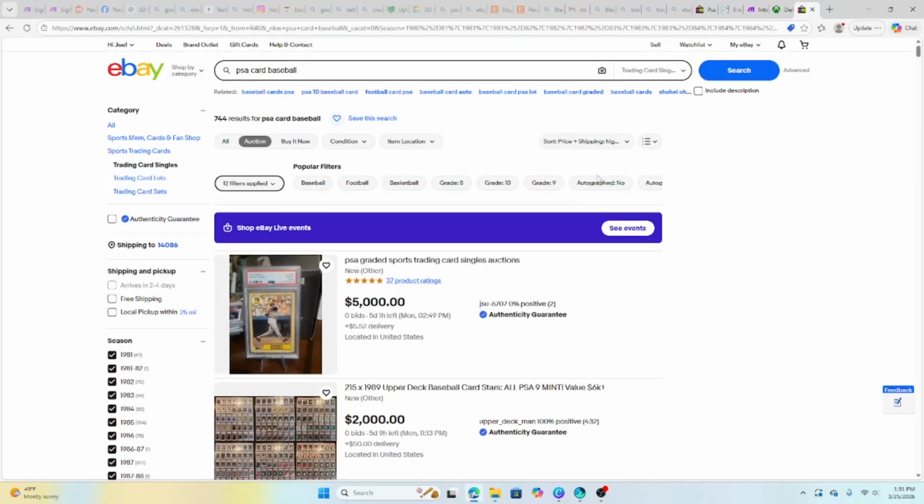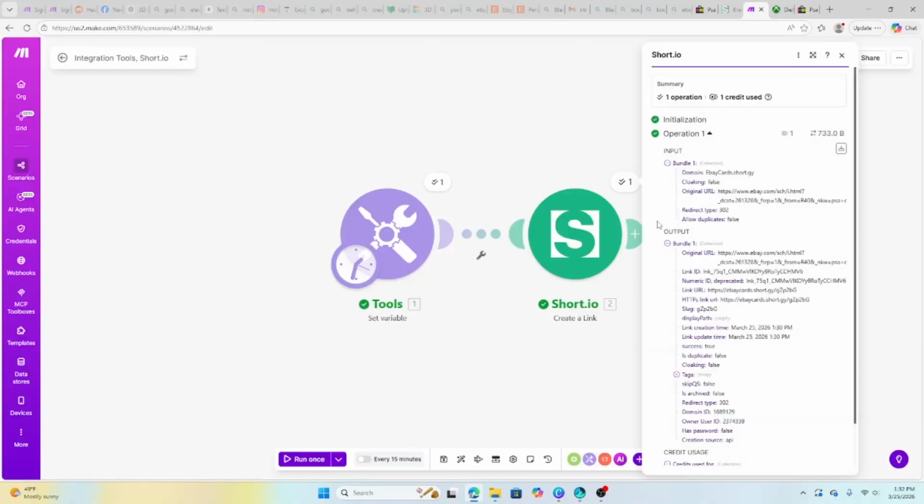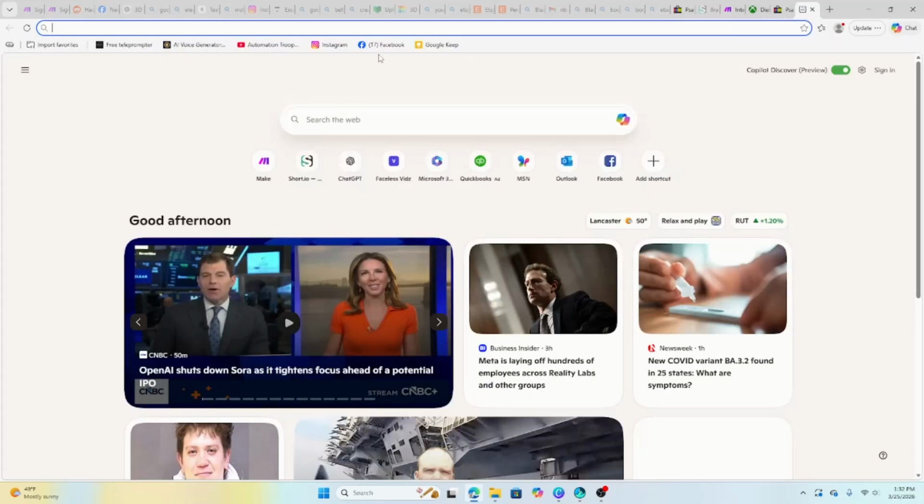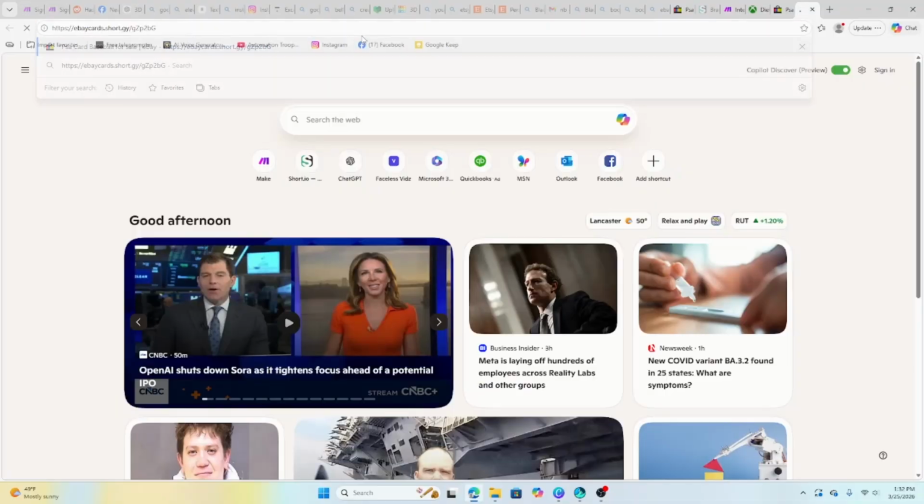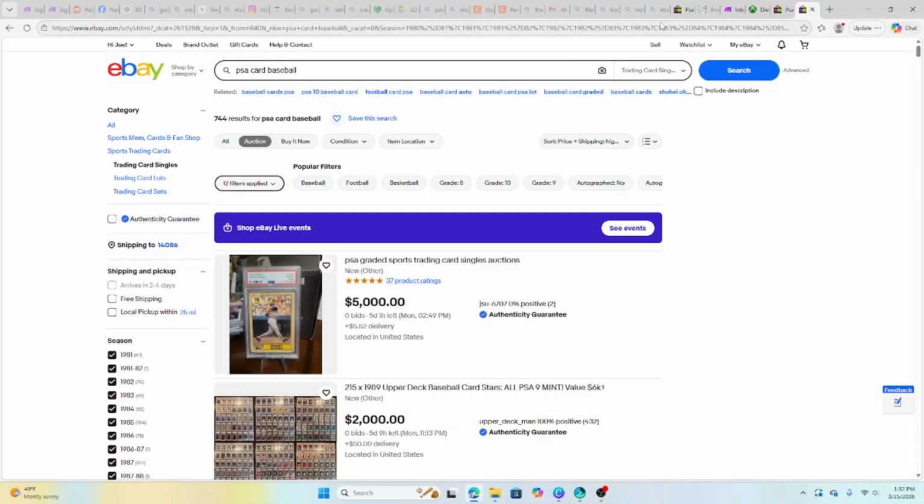And there. And see, when you click on here, the output, if you can see down here, and actually here it is. Here's the HTTPS link URL, and it's right here. So we can copy this, Control C, and just go to a new browser, and it's the same one that's in there.